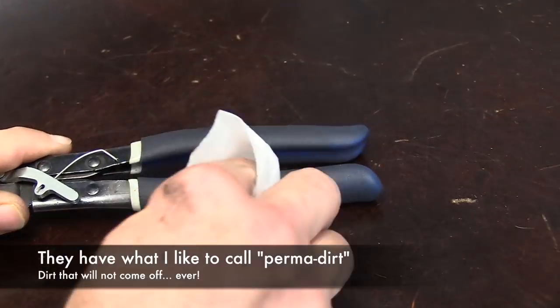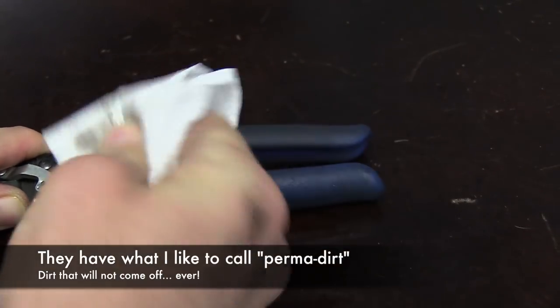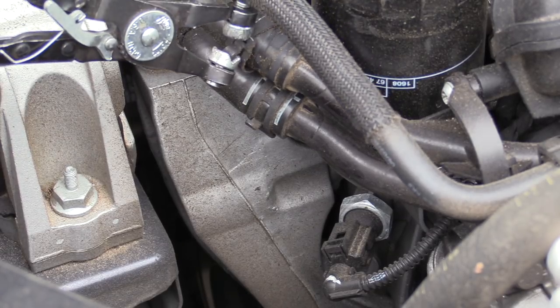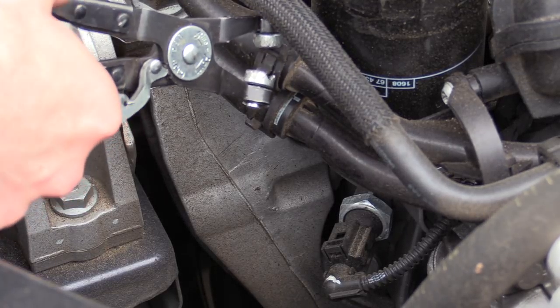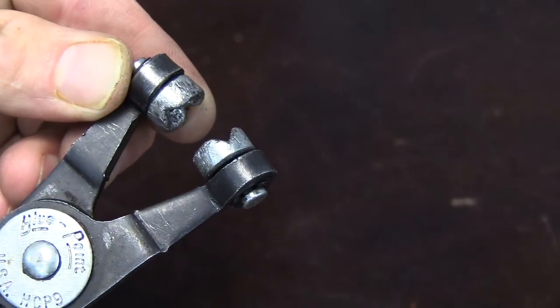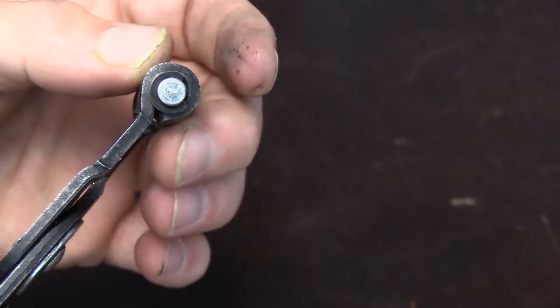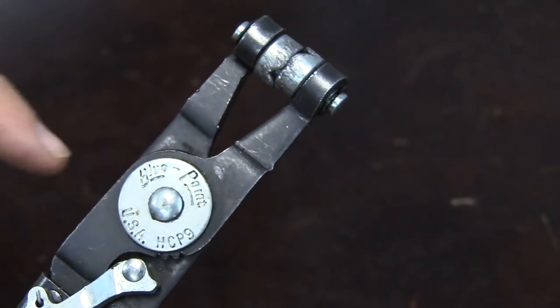As far as longevity goes, these are probably my fourth pair — though I was using them hot and heavy daily with a lot of hard use, abuse, and drops on the floor. Considering how much abuse they took, they held up incredibly well. The weak links were the clips that hold the cups onto the tool; I had them come off and a cup would go missing, and unfortunately that wasn't covered under warranty.